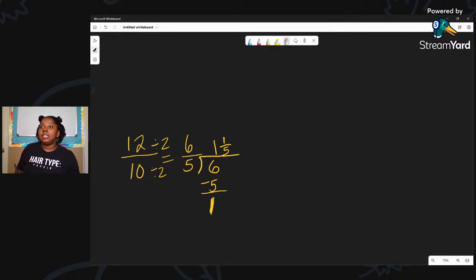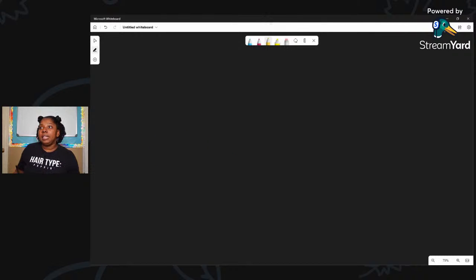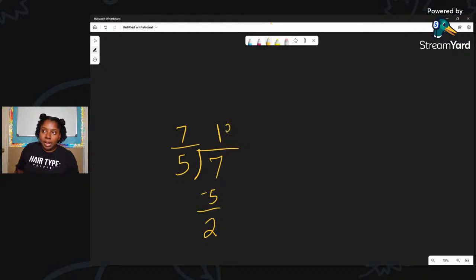That's okay. But yes, so basically, when you have an improper fraction like 7/5, you put the numerator in the house. We call this a house. So that 7 goes in the house and we divide. So 5 goes into 7 one time. And you take that remainder 2, and that now becomes your numerator. And your denominator stays the same. Okay. So glad this is helping y'all.